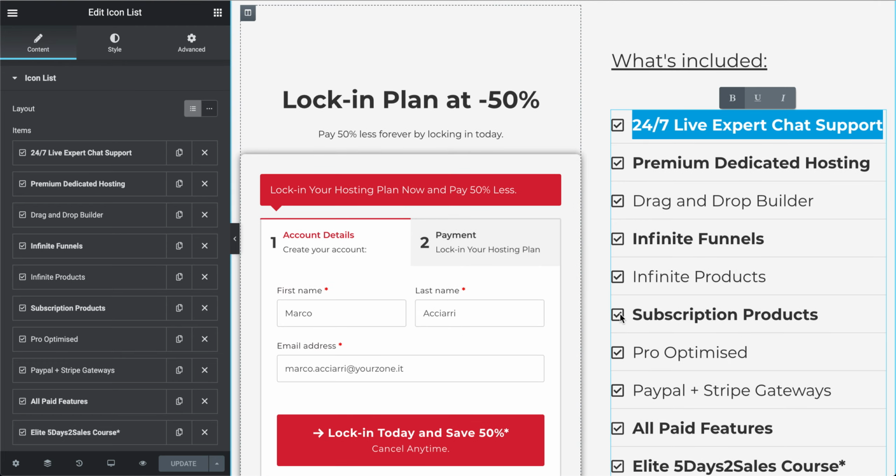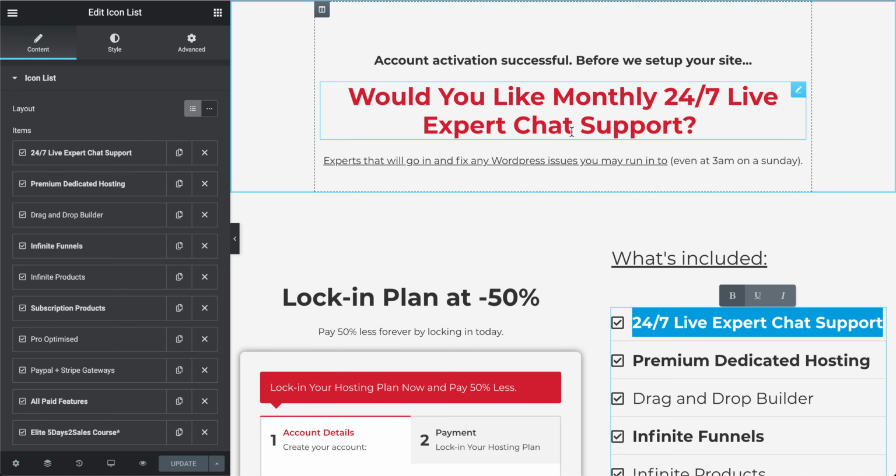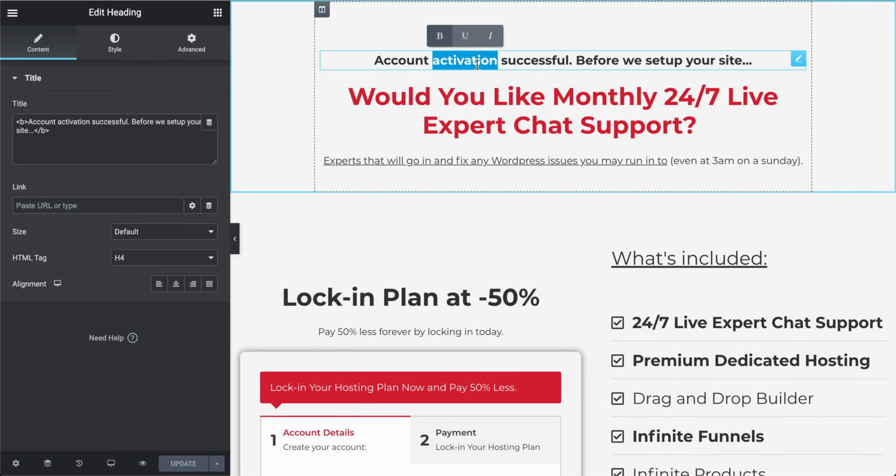Their opt-in is done. They will get whatever they opted in for. So we have successfully activated their account, but we want to know if we should set up their website on a dedicated hosting web server. And we'll be giving it to them at 50% discount forever if they opt in now.